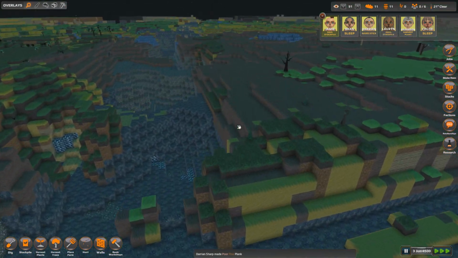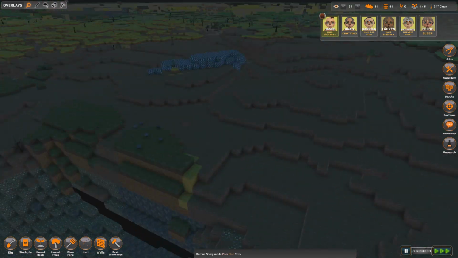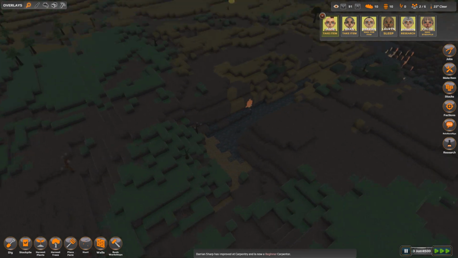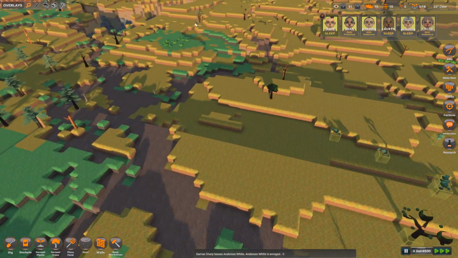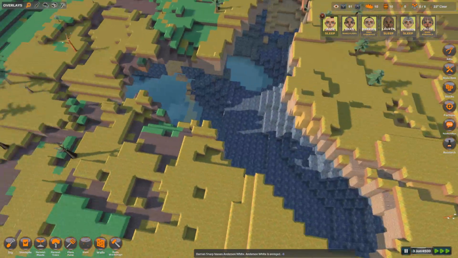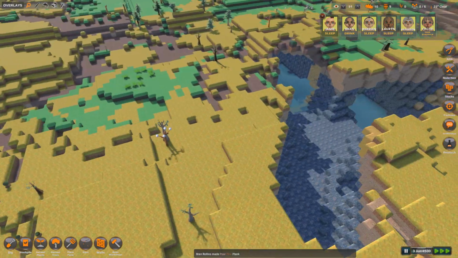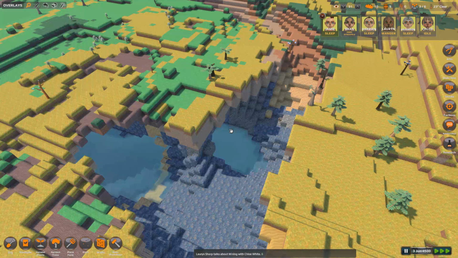I don't see any water around. And I don't know what we do on a map with no water. It's possible that we could dig down and find it, but not having water is going to be a problem. Okay, so there's a little bit of water over here. However, it's a really long walk to get there. Like an absurdly long walk.